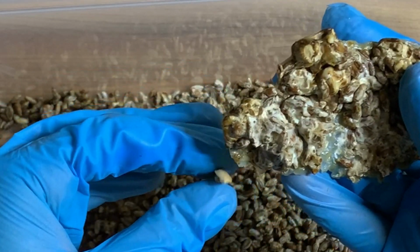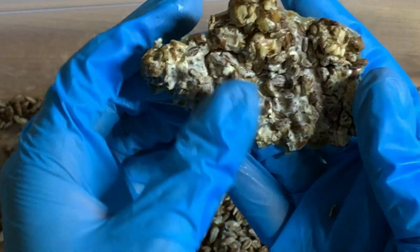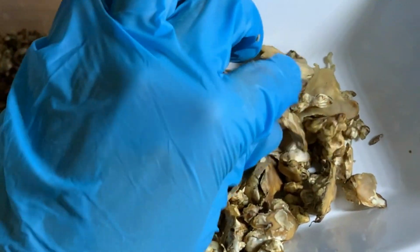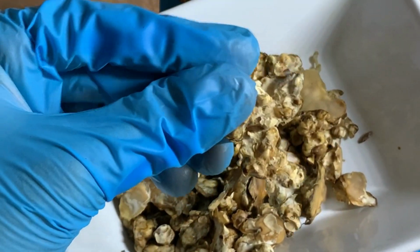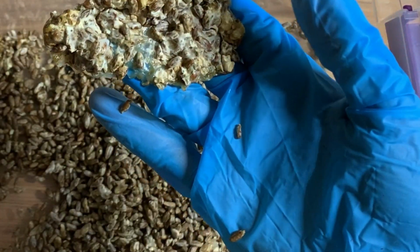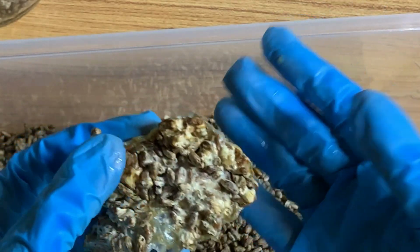For example, when I did truffles with BRF cakes, it wasn't as bad as this. It was closer to the way that it was with coir. With coir, it was like true potatoes, right? Whereas with the straight grain jars, it's more like just a layer on the outside and then it's very shallow. To get to this point, I had to uncover a lot of grains and pull out a bunch of grains that were undigested. With the BRF cakes, it was more like the potatoes that you get doing it in coir or a bulk substrate.